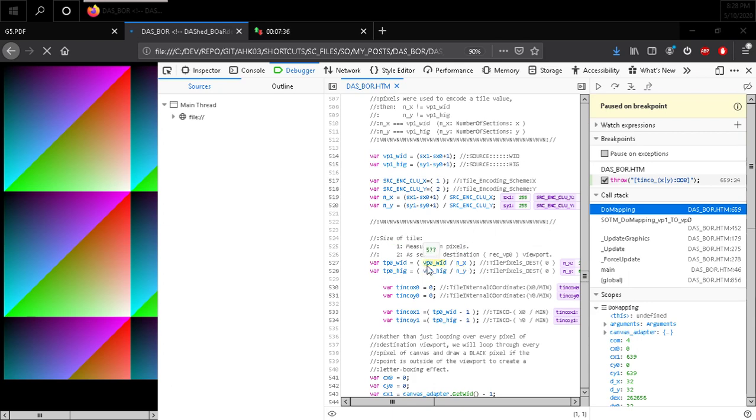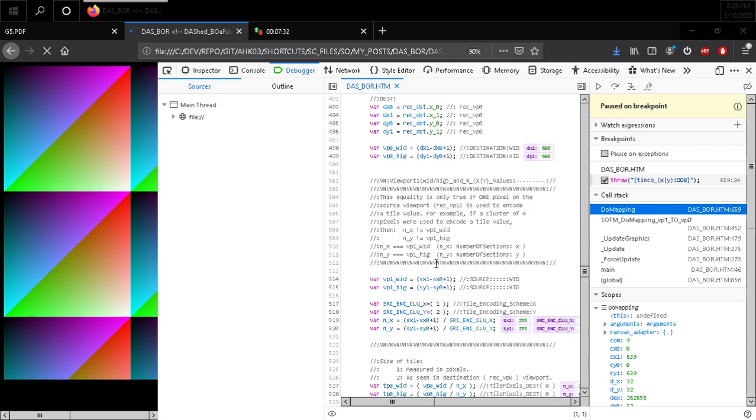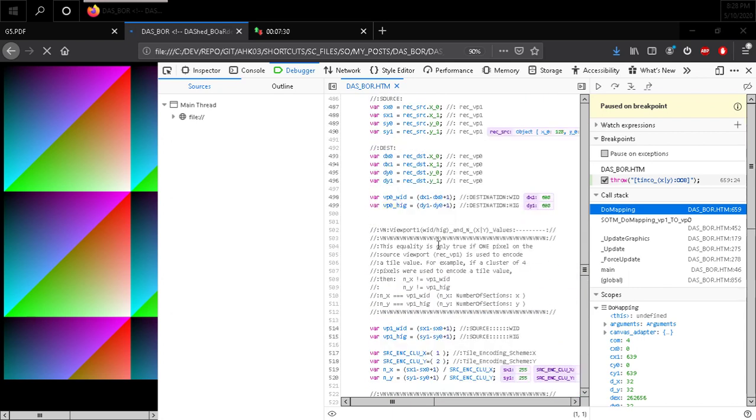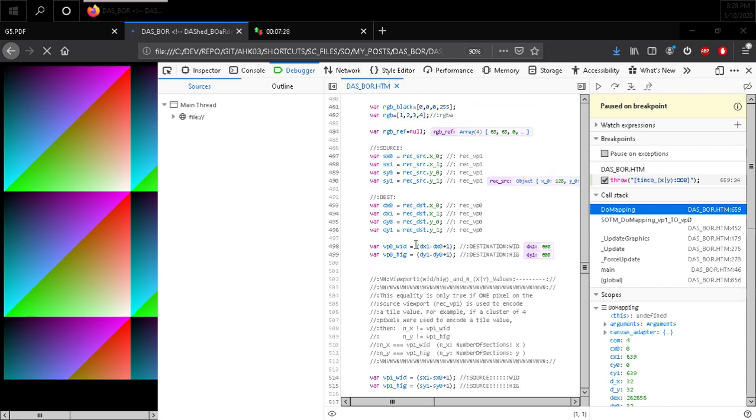Oh, well, okay, so VP0. Okay, I can see that. Yeah, so we had a viewport, I believe it was like 640 by 640, and then we inset it by 32 pixels on each side, I remember.